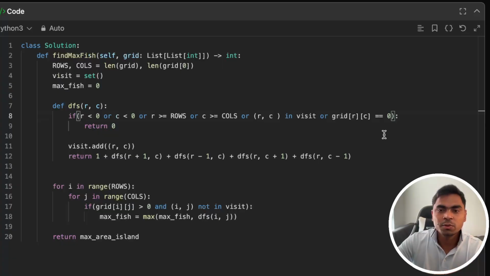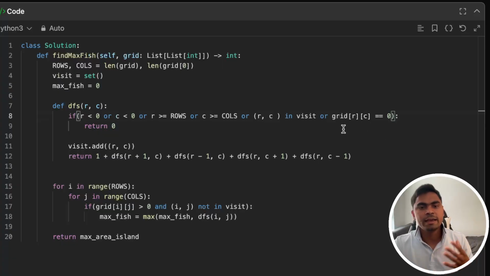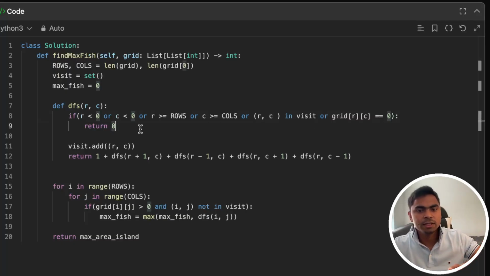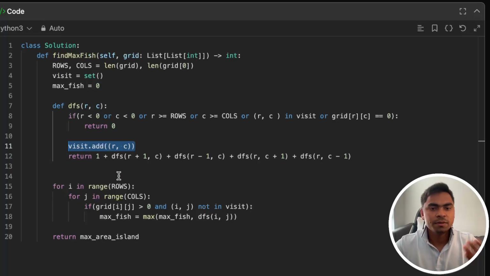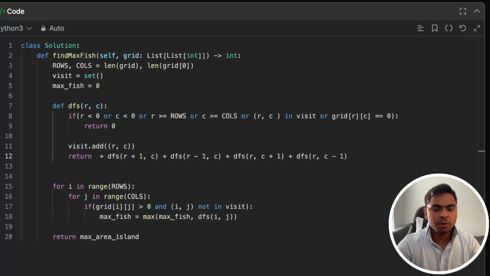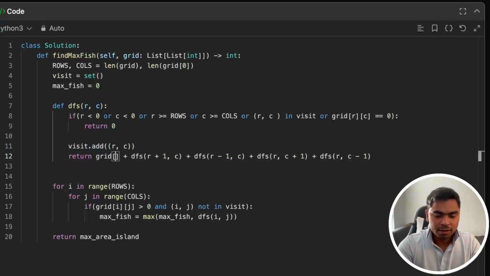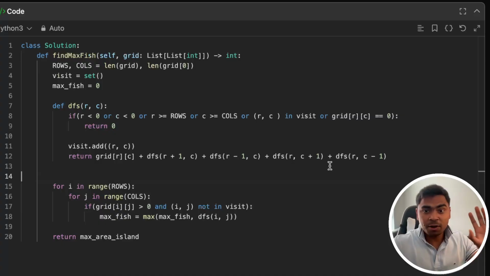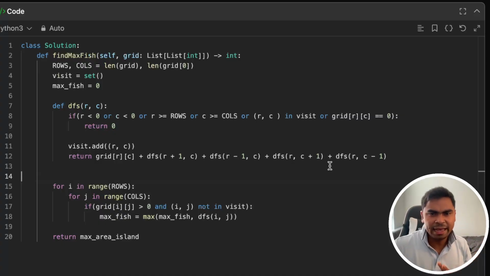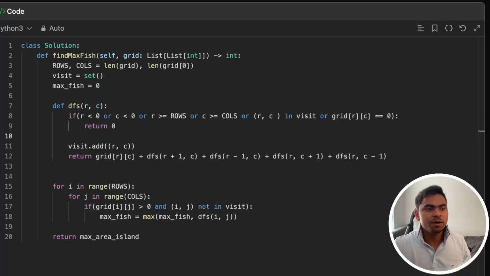This time also we are going to avoid it, because if you are at a land cell, you return 0. Otherwise you add it to your visit set, and instead of 1, what do you add? grid[r][c], the number of fish it has. I think hopefully we don't have to change anything else. That would be our code, guys.